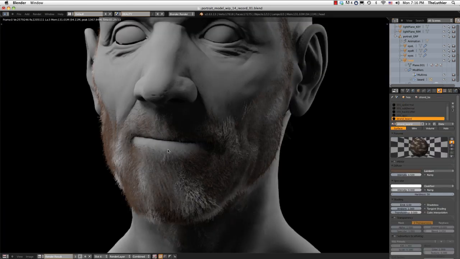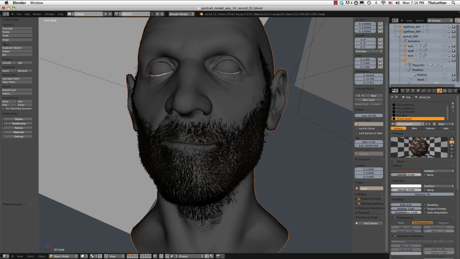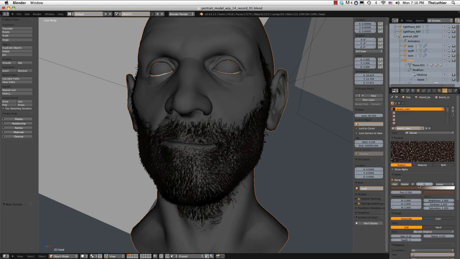Okay, so we can see that our color from our clouds texture is coming through. I mistakenly left the second color at white, and I don't want the contrast to be that bad. Also, the size of the cloud texture is still too big. So let me change that now. Going to my texture again, I'm going to make this second color, instead of white, drag it down to about a mid-level gray, a little bit towards the brown, just a little bit.